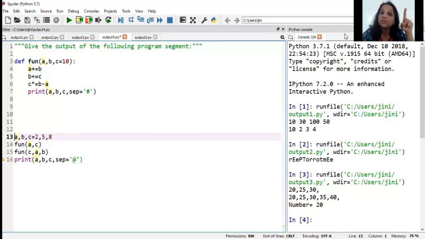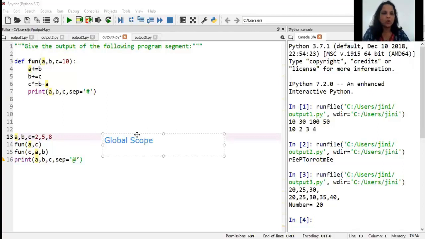Okay. So then where does program execution start? Yes. What did you say? Yes, line number 13. So program execution is going to start from line number 13. And what do I see on line number 13? There are certain variables created there. Now this is my global scope, or global area.